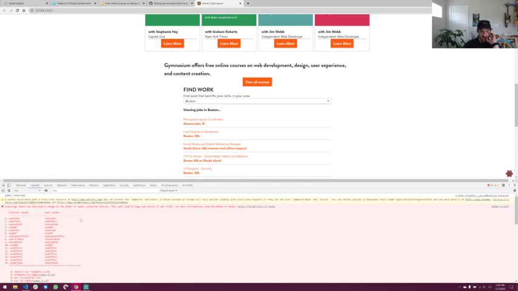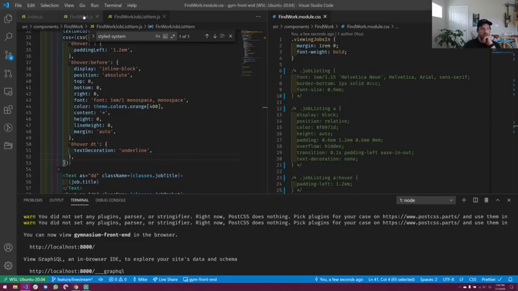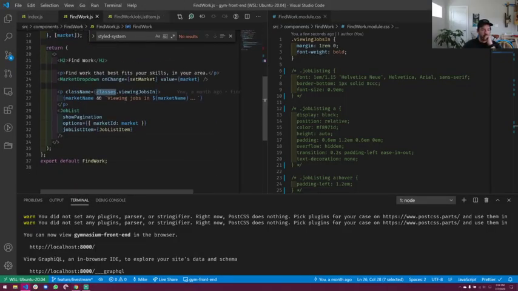This will lead to bugs and errors if not fixed. Looks like this is where the change is. Find work 29. Job list. Very nice of you.